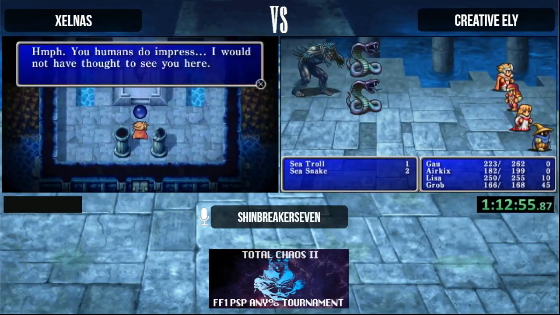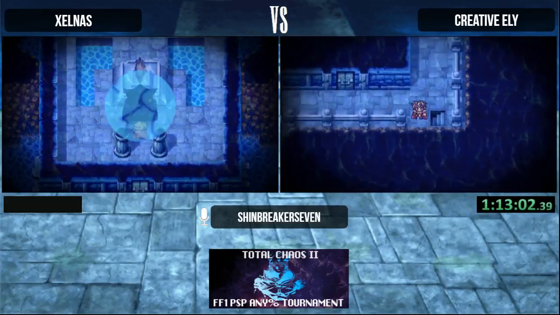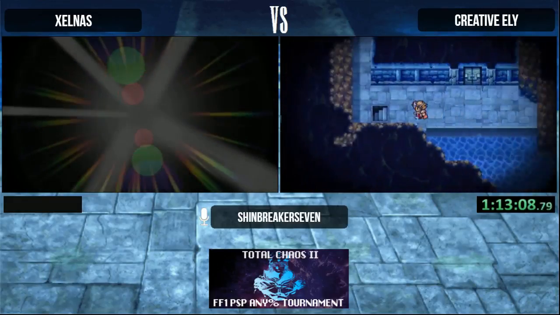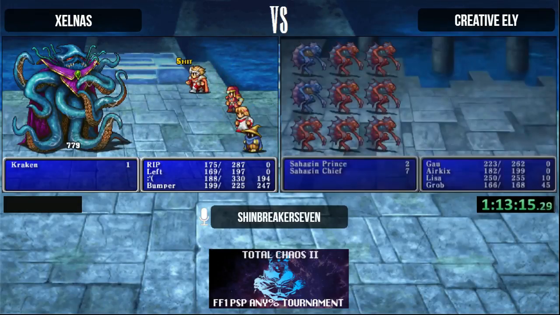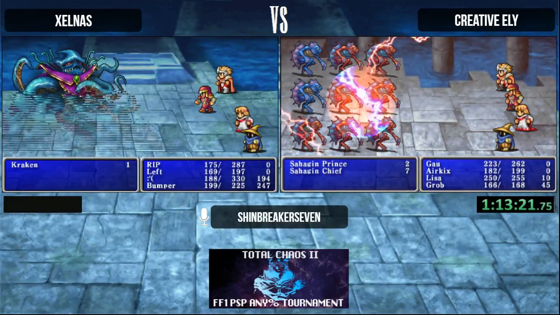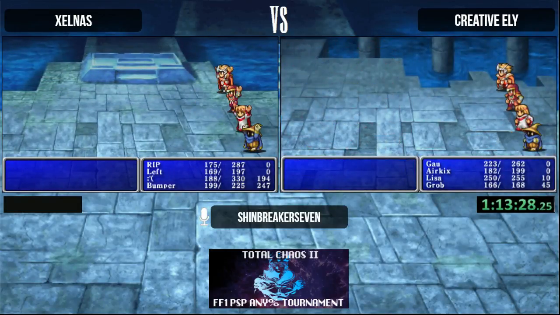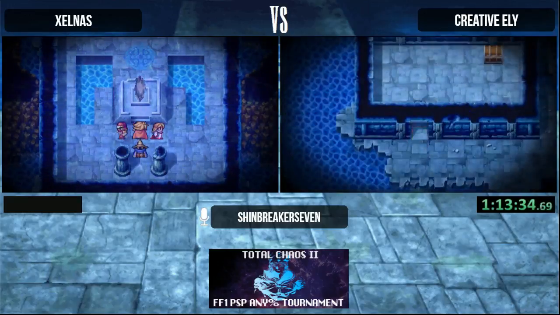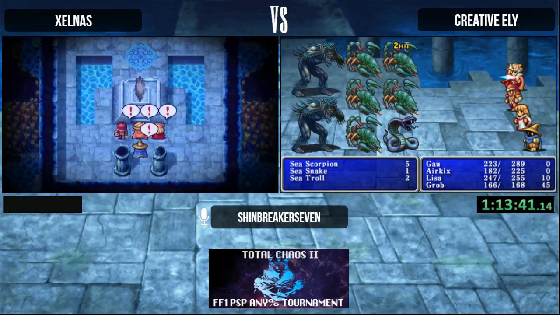Alrighty, and looks like Xelnas is getting to Kraken. Kraken is probably the least dangerous of the 4 fiends. Let's see how he does. Alrighty. So he got through there, and Eli is actually catching up. He's actually had a decent Sunken Shrine.